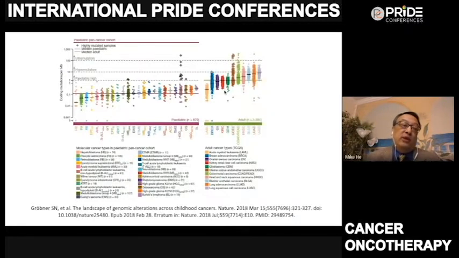This slide demonstrates the tumor mutation burden in pediatric solid tumors compared to adult tumors. On the left side are the pediatric tumors. You can see their tumor mutation burden is about 1 to 2 log less compared to the adult tumors. You can see the different solid tumor types at the bottom of the purple bar. My research will focus on some of them, especially those not well studied. Next slide, please.